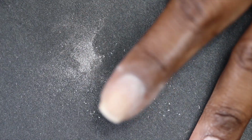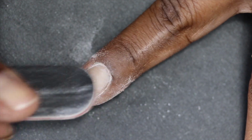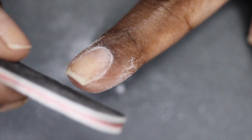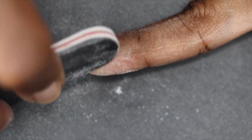But if you try to go a third week, you have worn away the nail rescue. You've worn away that glue. That acetone is going to rub it off a bit. I hope you understand what I'm saying. It's going to rub it off after a while, and you're going to have to reapply it. So I've learned that I can get away with about two manicures, or using acetone on my nails about twice.